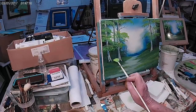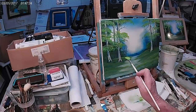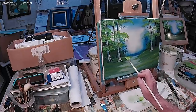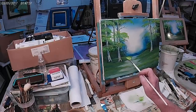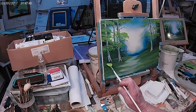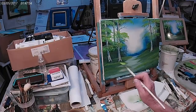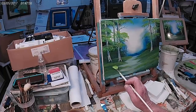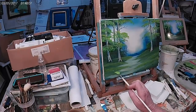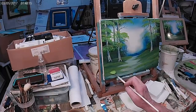Grab some more for the other side. I definitely want this to be a highlight. Gotta be very careful with that one. Like so. Work it out. Maybe a little bit in here. Just kind of work that down. And maybe some out in here. Like that. There we go. That simple. Okay, now.